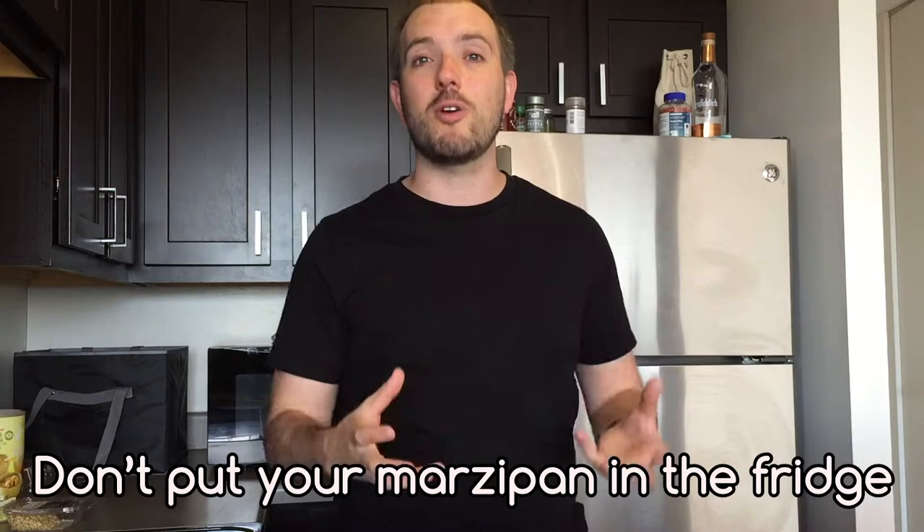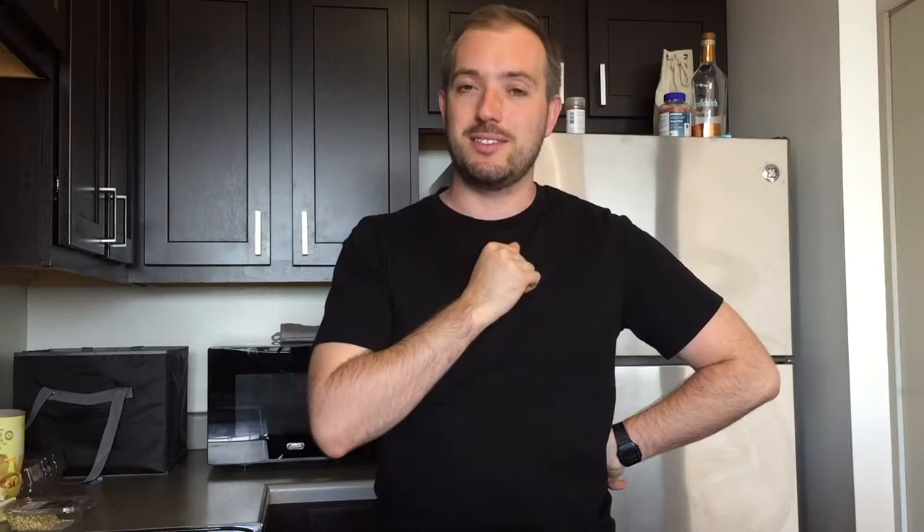It doesn't say to do this in the recipe, but I popped mine in the fridge for a bit just so it would solidify, because I knew the next part was putting the marzipan on and I thought if it's all slipping and sliding it won't go well. While I did this, I took the marzipan out of the fridge — which as I told you earlier, don't put it in the fridge, because it was rock hard. I also don't have a rolling pin right now, so I had to use a water bottle to try and flatten it out, which didn't help because the marzipan had gone solid. Don't put your marzipan in the fridge, make sure you have a rolling pin, and if it's a little too tough, add a little water and it will soften up.